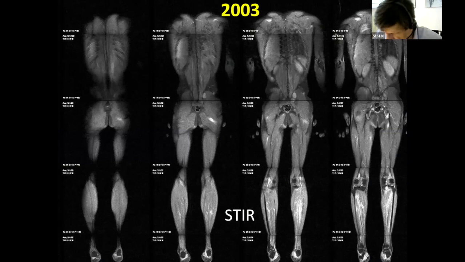Total body coverage was developed at the beginning of the 21st century in the oncology field and is now available in almost all public hospitals. In this case, this patient has a right lung cancer, and metastases are visible not only in bones, but also in muscles.